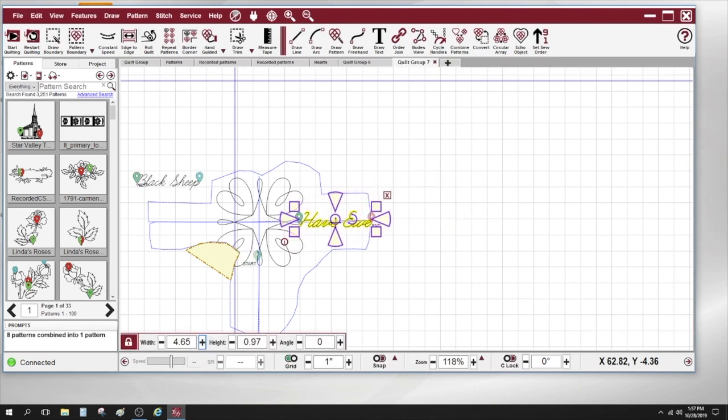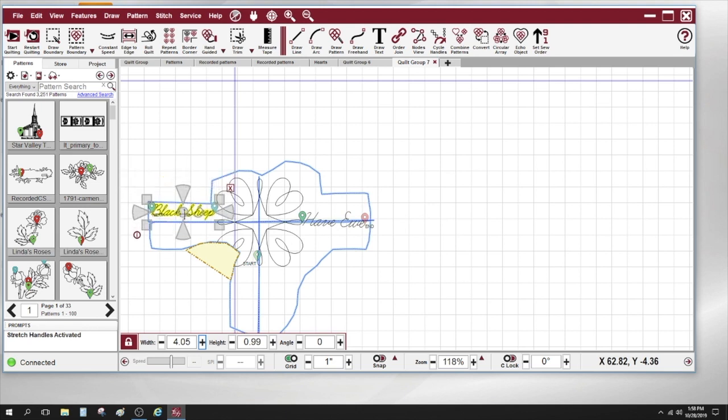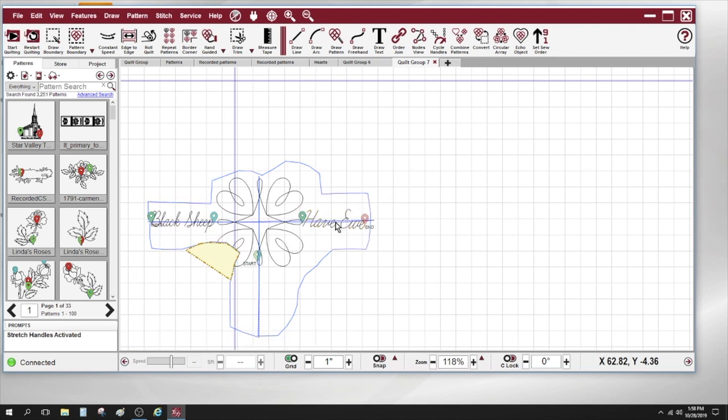And then I'm going to bring this over. It needs to be a little smaller, obviously. I want it to just be right along that line because I did not stitch in the ditch along these lines, so I really wanted this to kind of take that place. And if I go into my other handles, I can make this not quite so slanted. I like that better. Yeah. And then I'll come over to this one, and they're just about the right size, it looks like. I can make them a little bigger and a little straighter, not so slanted, and bring that down a little bit. I like that. It's really fun working with these words and putting them on a quilt.